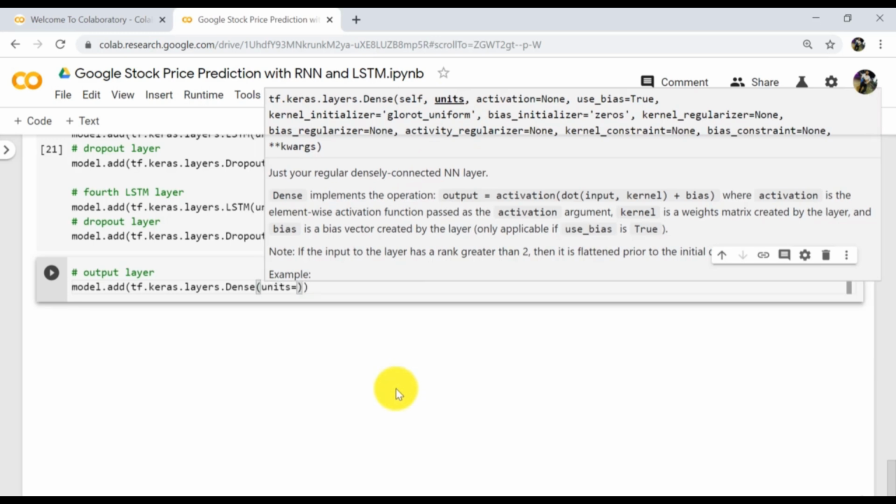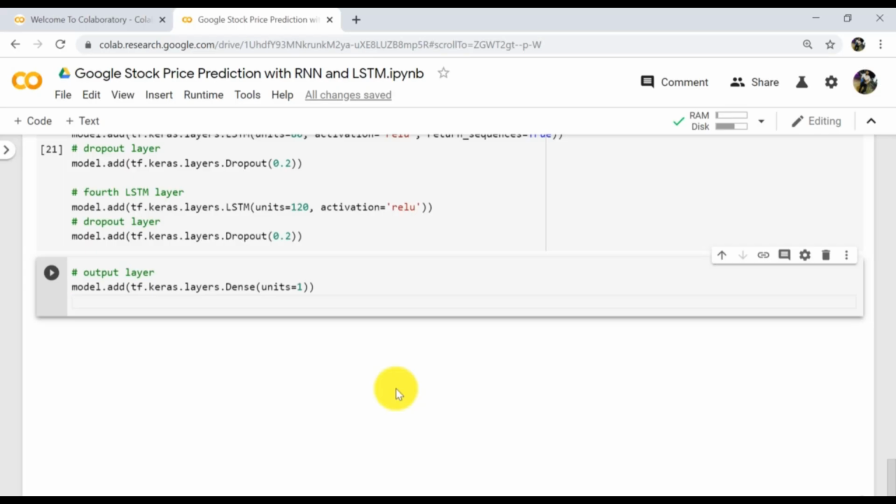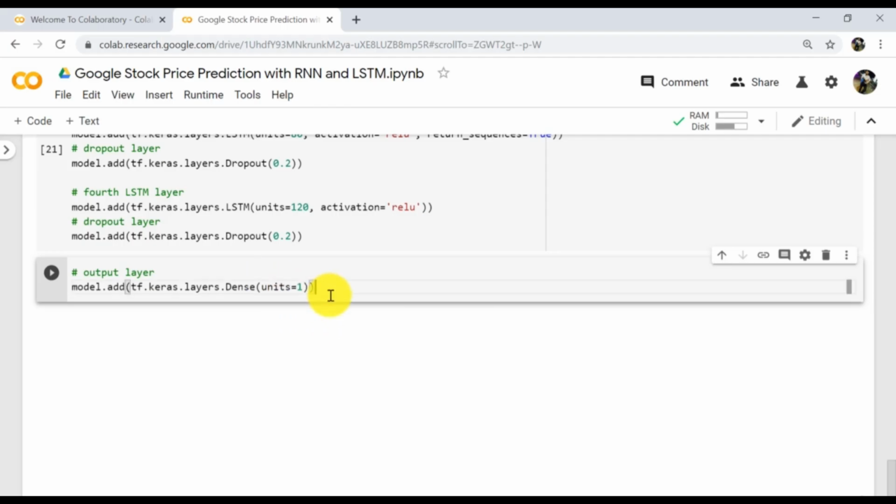Units is equal to 1. Let us understand this. There is only one possibility in the output layer, and this is because we are predicting real values corresponding to stock price. So there will be only one dimension in the output. That's why we have specified units is equal to 1. Now execute. Great.